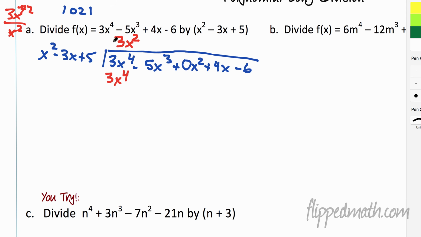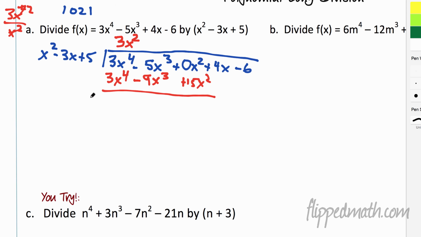Okay, when you multiply here, the middle term, you get 3 times negative 3, that's negative 9. You get x squared times x, that's x to the third. Notice how the terms match up now. We have the fourth, we have the third. This one should be the squared. Multiply 3, we get a positive 15, x squared. All right, draw your line. Now, what's the next step in long division?